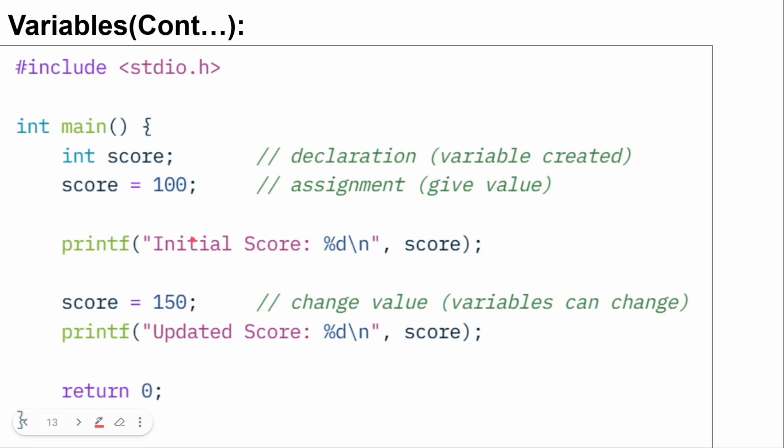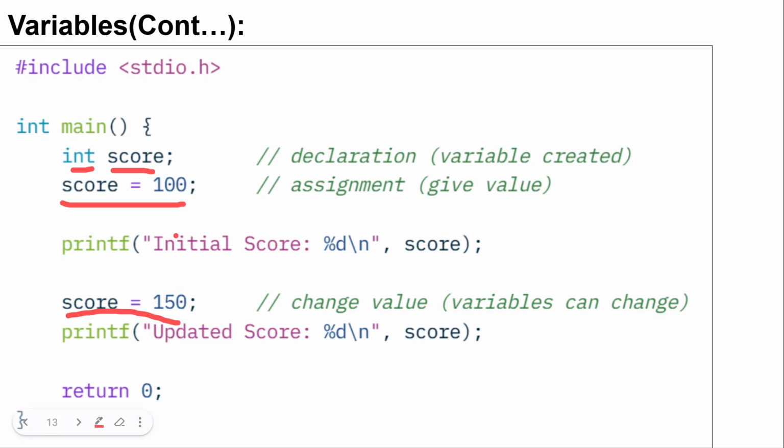We have a small example to understand the variable here. You can see I have a program with #include stdio.h and int main. I declare score as an integer type, and score is also called a variable, because initially I can assign a 100 value to the score, and later I will replace the 100 value with 150.